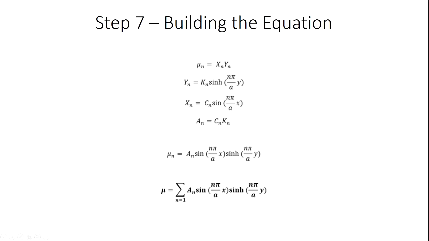Now that we have computed our two functions, x and y, we can begin to build the overall solution to the PDE. Recalling that the solution is a combination of the functions multiplied together, we are able to place the x and y functions together as seen in the slide. At the same time, we are also able to combine the constants into one single constant, and we'll call it a n. Because of the n's located throughout our solution, we must include a summation starting from 1 going to infinity. This accounts for all possible solutions resulting from what we have found.